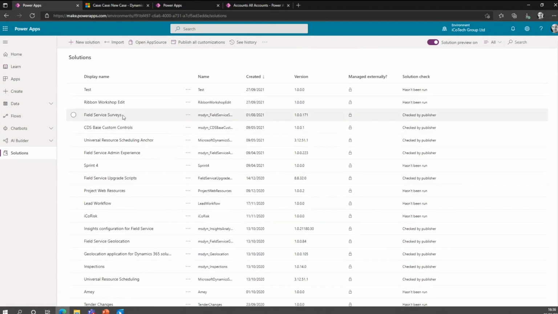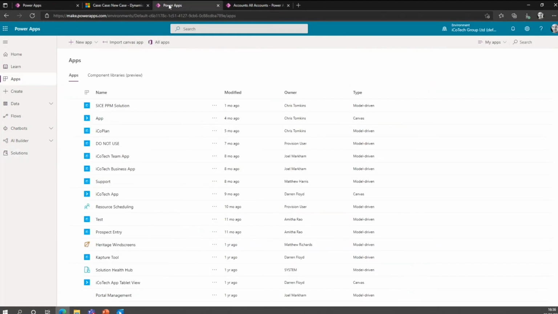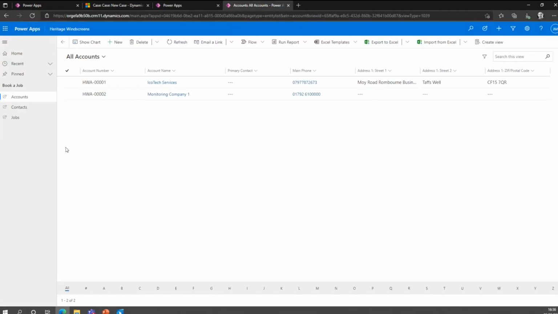I did check. Where was that? Let's open this up. Here we go. So when I talk about the front end versus the back end, these are the apps, front end, effectively. The solutions are the back end with the tables. So this is what we built many months ago, if not maybe a year ago now, for the windscreen business that my friend runs. Basically, it's very small, 4 or 5 vans, something like that, down in Cardiff, and he just wanted a way of tracking all his accounts and all his customers and all his jobs. As simple as that, really. So like a mini CRM solution.